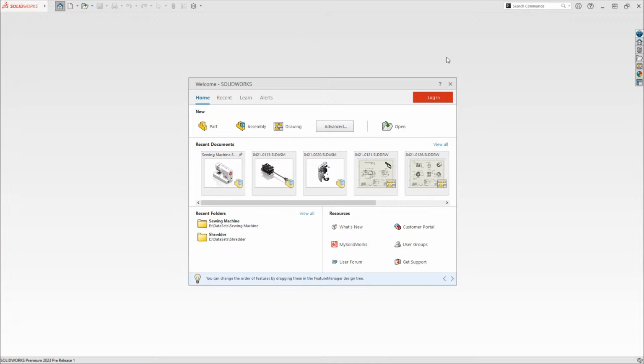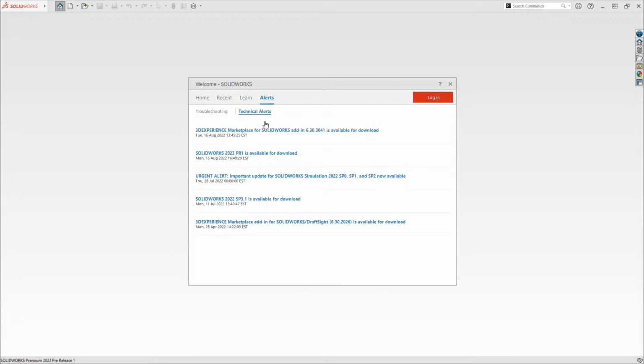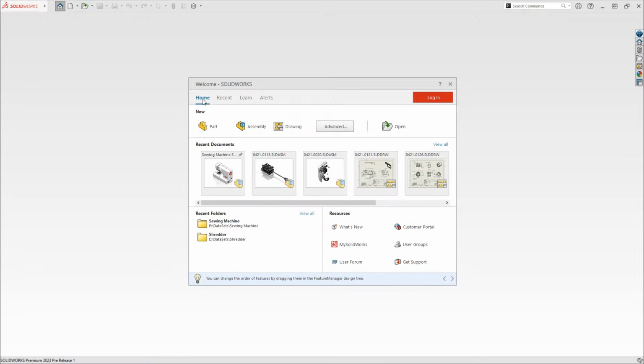This is just what you start with in SolidWorks when you load up. And something I actually want to mention as a side is this welcome window. This was updated in 2018, and I really like this. It includes your home page here and these other tabs like your recent documents, some things where you can learn, some tutorials. Maybe you want to get some certification, for example. Click this button for that one. Shout out to Mike again. Some alerts, like if you want to know what the latest SolidWorks version is that you can download, grab it right there when you open SolidWorks.